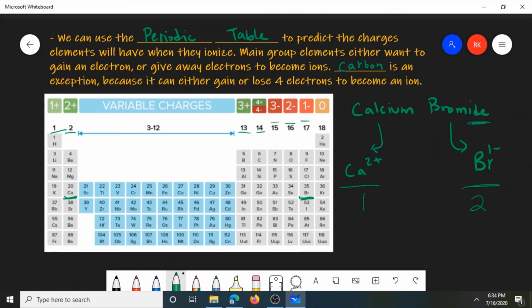So this results in Ca2+ and Br2-, because we just multiply 2 with the -1. Since these cancel out with each other, this can just be written as Ca, which remains the same, followed by the anion Br2. The subscript is the number of electrons it wants to gain. CaBr2 is how you write calcium bromide in a chemical formula.